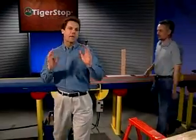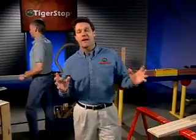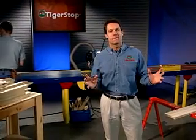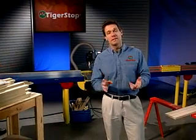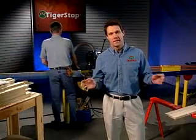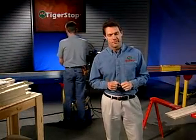So let's take a look at a better way of doing this. We can work faster and more accurately while reducing our cost and our waste by adding a Tigerstop to our current equipment. We can virtually eliminate setup time and make dead-on cuts the first time every time. Let's add a Tigerstop and see how we do.